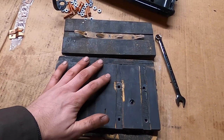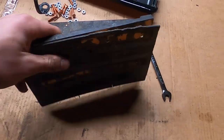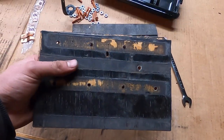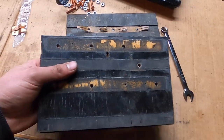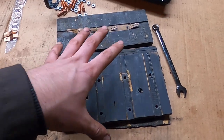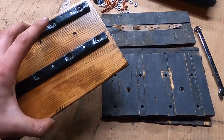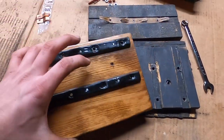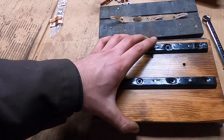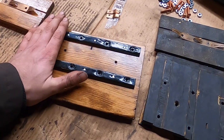There are kits available to replace these with plastic pieces if you plan on doing a lot of driving in the rain — they're painted black and you can't really tell it's plastic. I decided to do new wood because I like the wood and want to keep it original. The kits were like 30 bucks for the wood, but I have the tools so I did my own woodwork. I decided to stain it and varnish instead of paint because I think it looks cool. Originally they would not have painted it, and it's a shame to cover up nice wood. It also highlights that there's wood in the engine compartment of the Model T — that's why I stained the wheels and why I stained this piece.